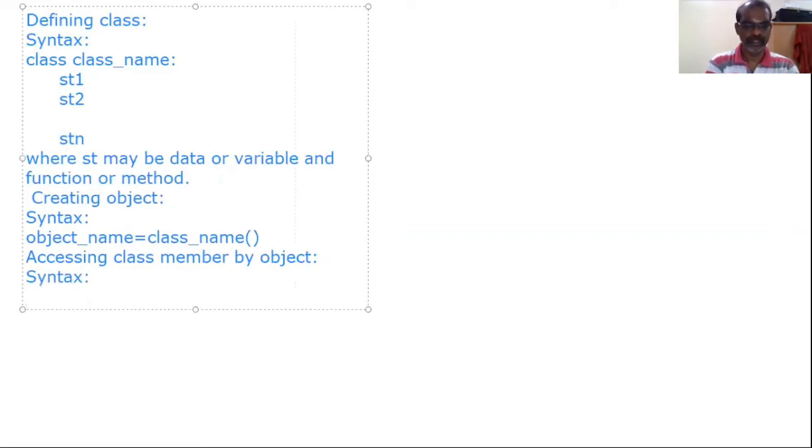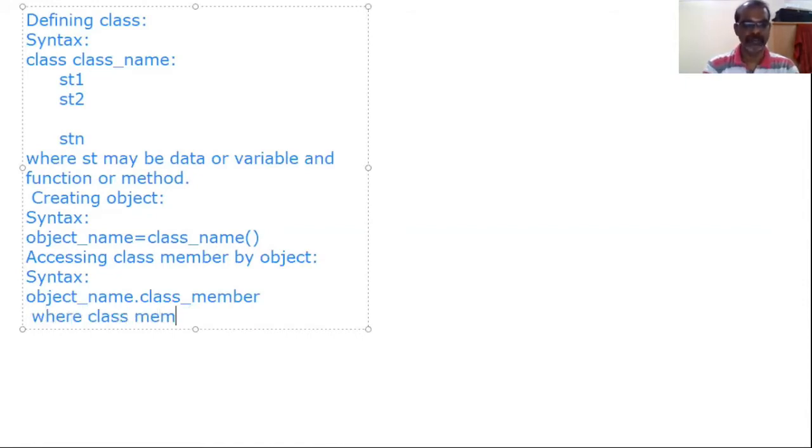Syntax: here the object name, that should be followed by a dot, then the class member. It may be a variable or function. The class member may be a variable or a method.